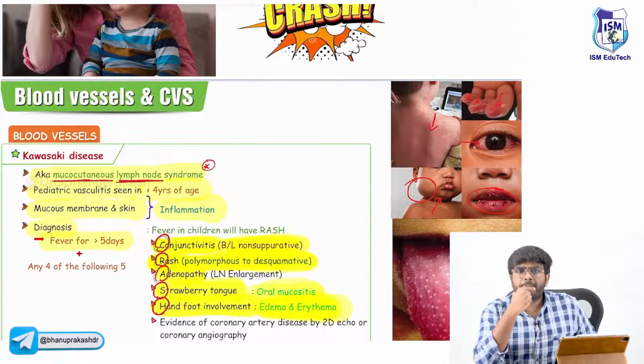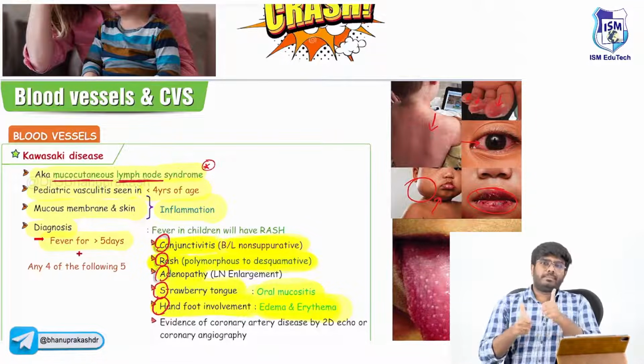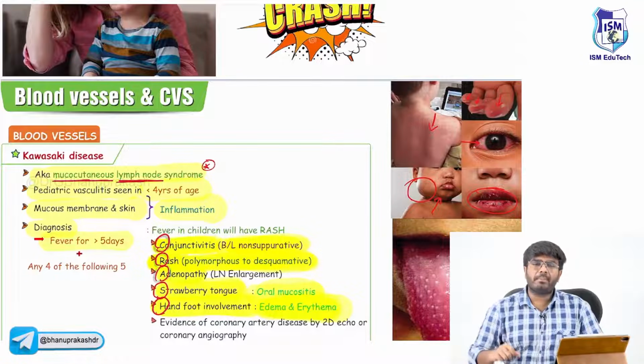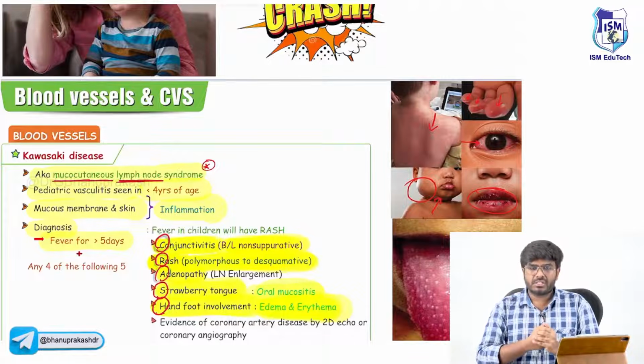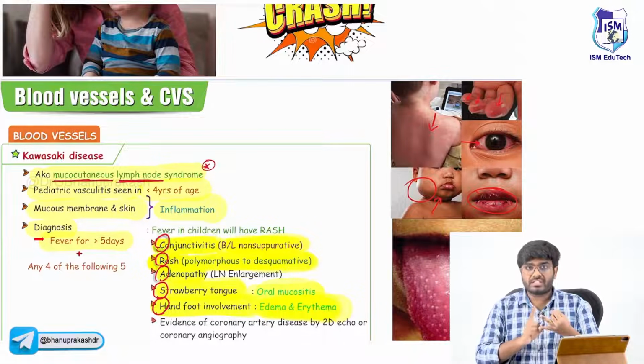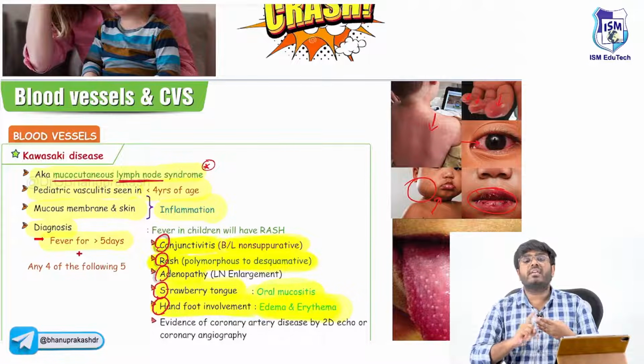Now, just a recap of Kawasaki disease. First, Kawasaki disease is a type of medium vessel vasculitis, large vessel vasculitis, or small vessel vasculitis? It's an example of medium vessel vasculitis. Done. What you should think: a small boy with a Corona beer is going on a Kawasaki bike, made a crash. So from this story, what you should know, sir: seen in children, pediatric vasculitis, less than 4 years of age. Okay, most common blood vessel involved: coronary arteries. Most common cause of death: myocardial infarction.